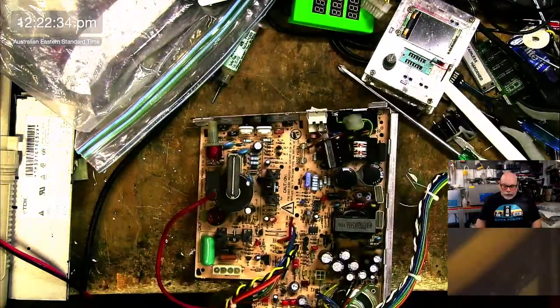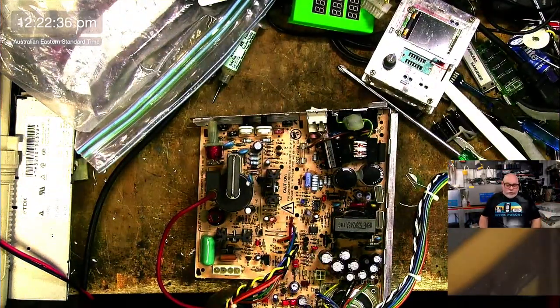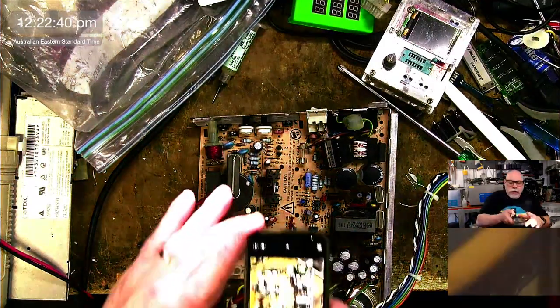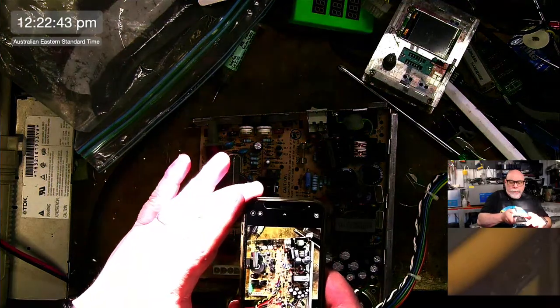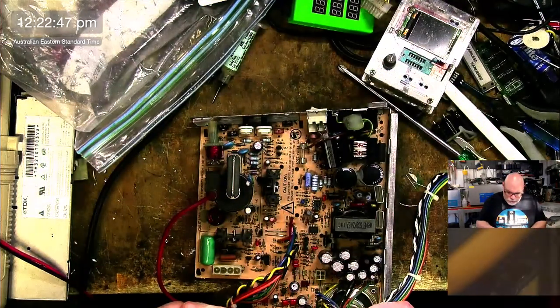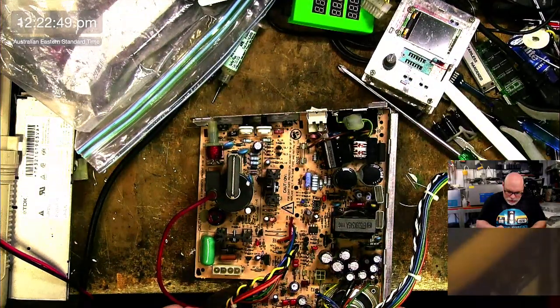I should probably take photos of this because I haven't taken photos of this. I should take photos of the serial number and everything. I go a click and a click, and then I take a photo of the serial number, a click.